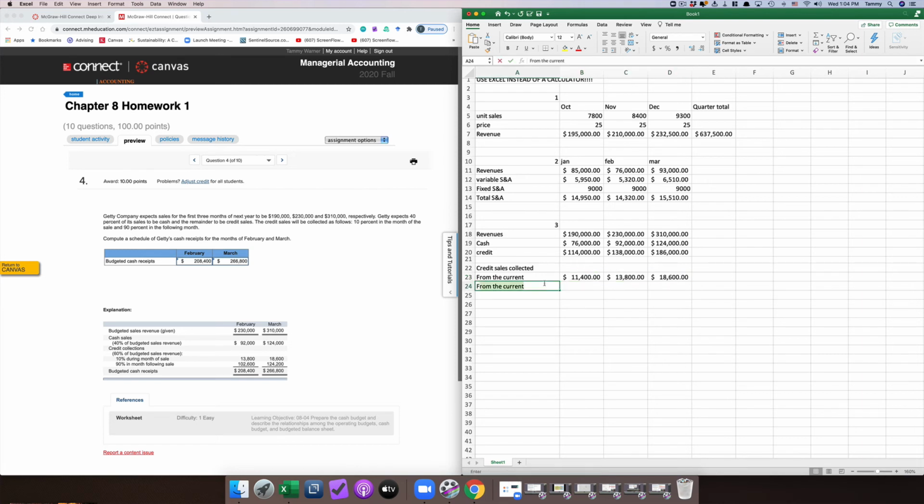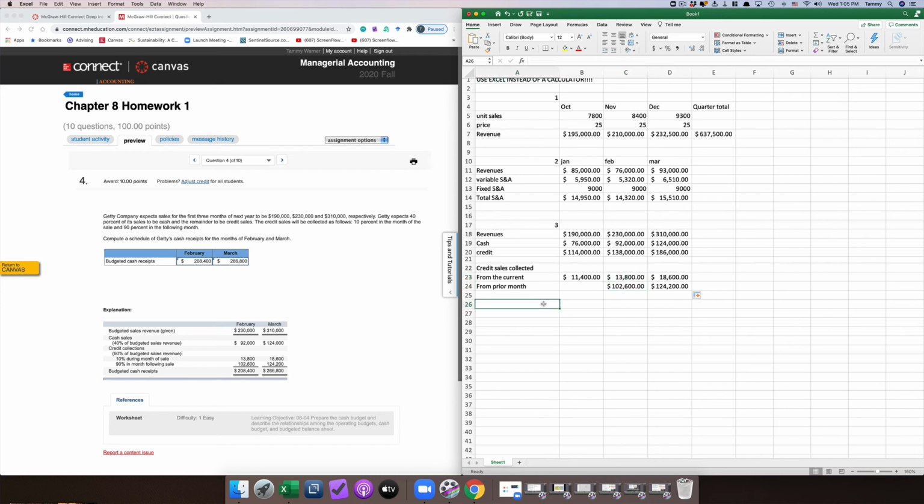And then from last month's, 90% of the credit sales. Now we can't calculate it in that first month because we don't know what was sold prior. But we can say that 90%, so 0.9 times last month's credit sales, are going to be collected in February and in March. Plus, right, so that's our credit sales. And then we have to add to that our cash sales and our current credit sales.